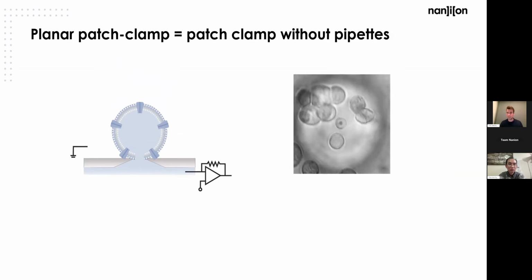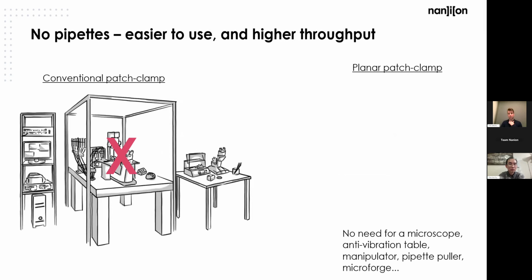And here you can see this electrical configuration is analogous to that of conventional patch clamp. However, we've removed the necessity for that experimenter dependence. We do not need to be there and try and approach the cell with our pipette. What this also means is that we can basically get rid of a lot of this complicated, bulky equipment as well. We no longer need to visualize what we're doing. Therefore, we don't need inverted microscopes. We don't need anti-vibration tables or large Faraday cages. Instead, the small recording chamber can be electrically isolated to prevent noise. And we also don't need to pull and fire our own pipettes either.